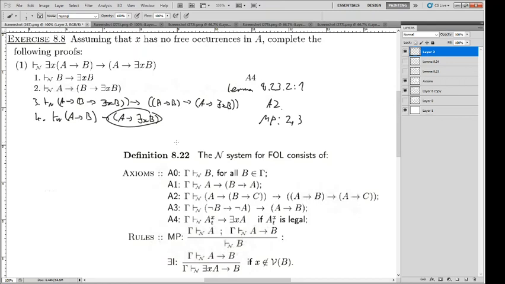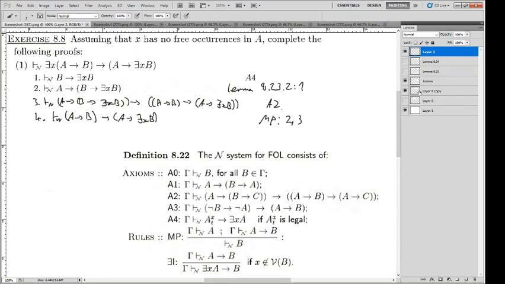So is X a free variable there? Well, if we look at A, X has no free occurrences in A, so that's given. And in B, X is not a free variable in B because it's covered by the existence quantifier. So there are no free occurrences of X here. So we can apply rule EI.